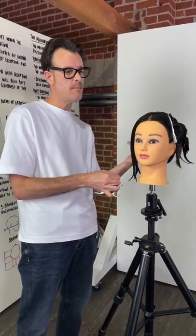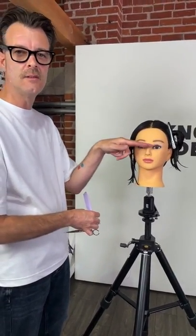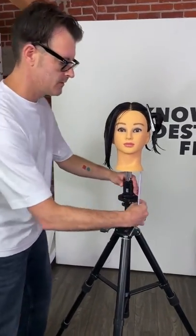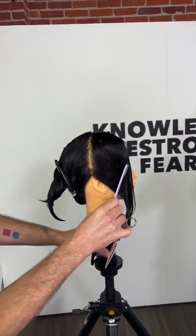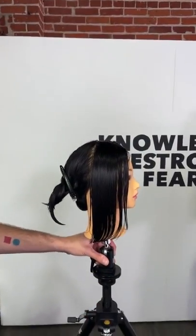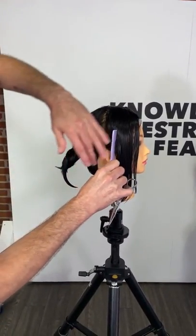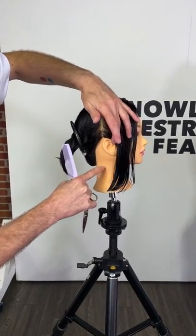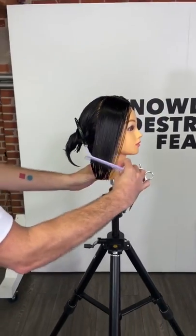Then I'll take it through into the back, and then we'll cut a little fringe bang action at the end of it. So I'm just going to get started. So again, I've sectioned my mannequin right behind the ear, and I'm just going to work this particular panel first. So what I look for when I'm sectioning is where that's going to fall. So that determines where I section in this. And I really just want to section right before the hairline starts to drop away and become vertical. So more on the horizontal part of the hairline. So a pretty standard sectioning in that.